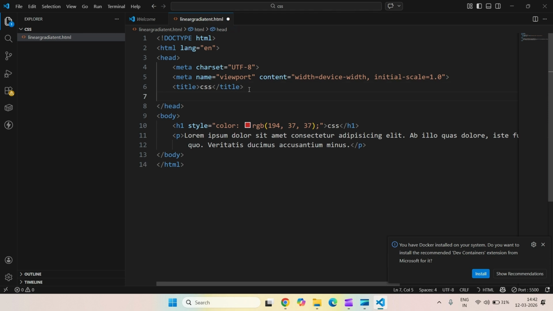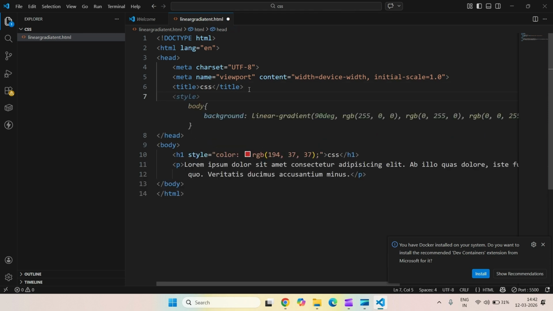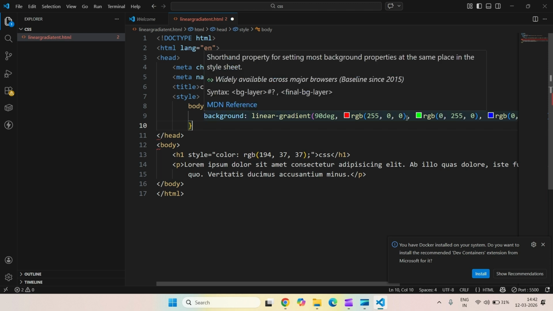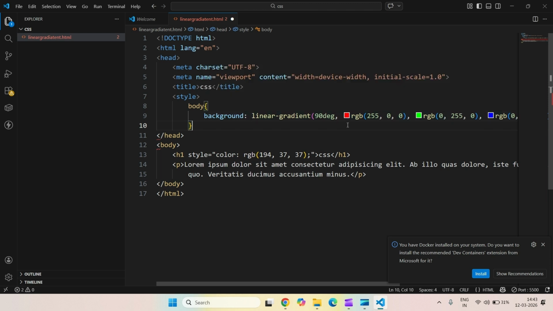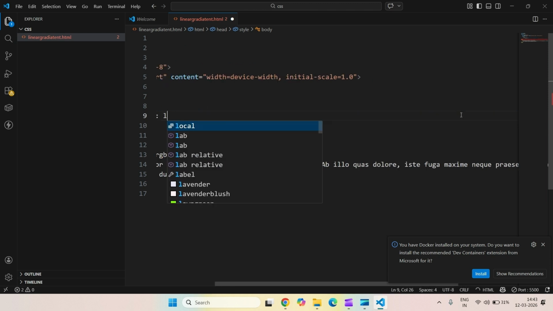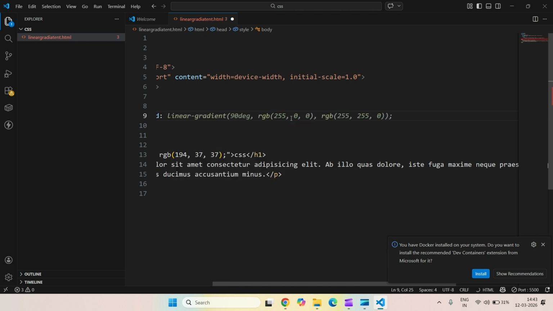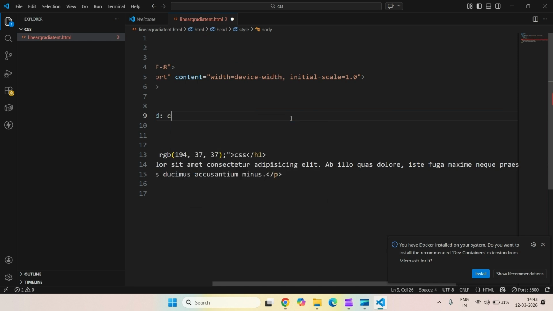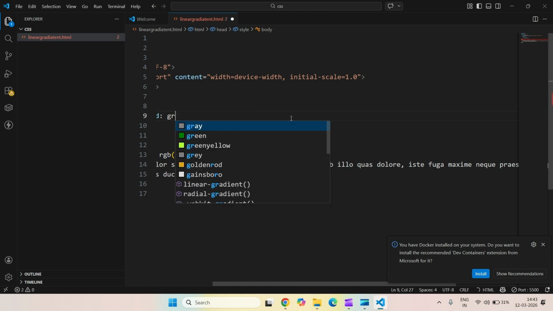internal CSS. Internal CSS is written inside head. Here body color, body is nothing but this one. Body color, background linear gradient. Yesterday we have seen that linear gradient, but now we don't need it. Simply we can give background color green.